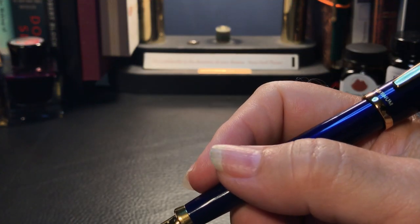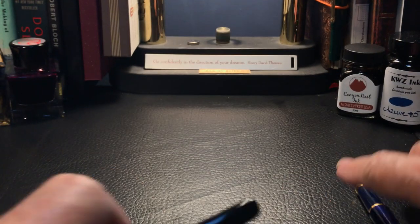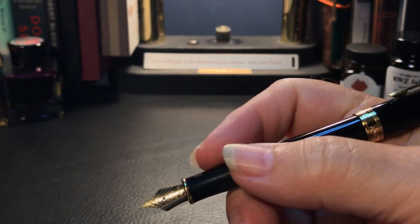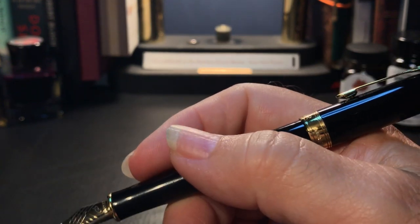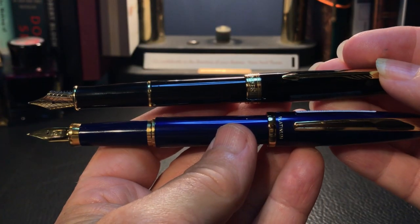The feeling is very reminiscent of the Parker Sonnet. The deep posting, the attractive slim lines, the cool nib, and the comfortable feeling is very Sonnet-like. I think they're very similar.